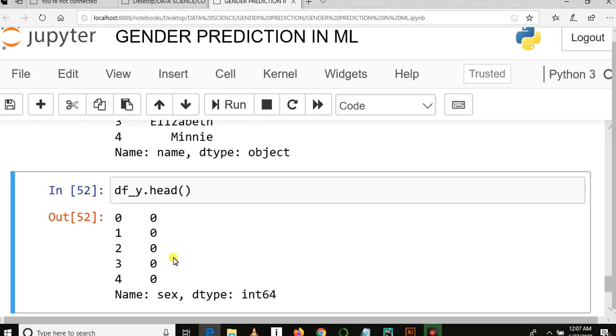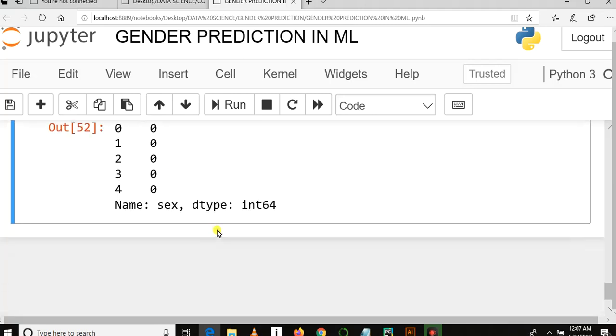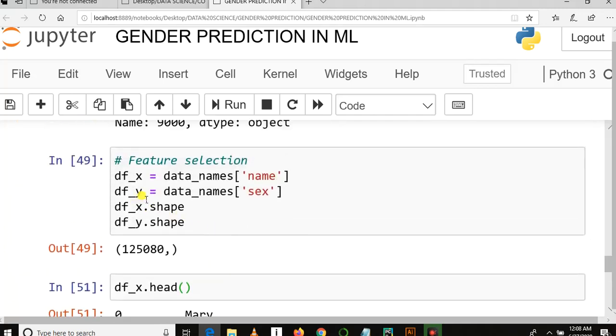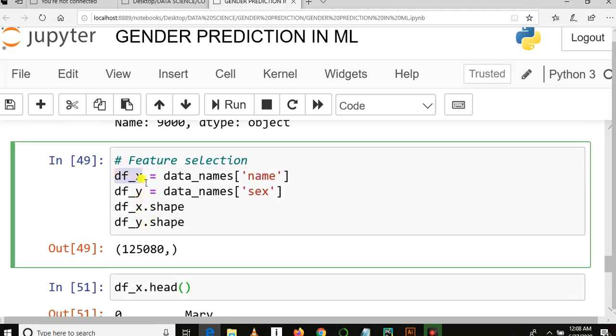There are several methods used for feature extraction, like TfidfVectorizer, DictVectorizer, and CountVectorizer, but so far I prefer to use the CountVectorizer. So this df_x, which contains the names of males and females, we are going to extract it.